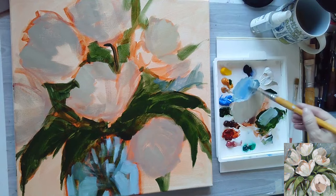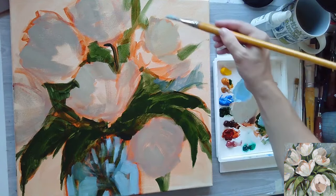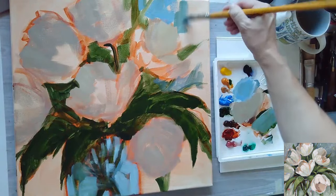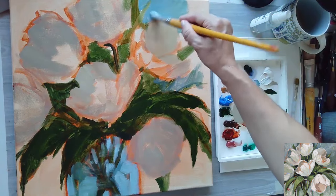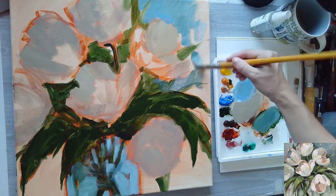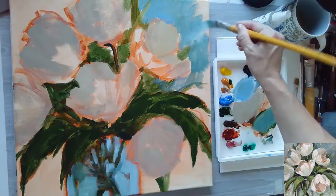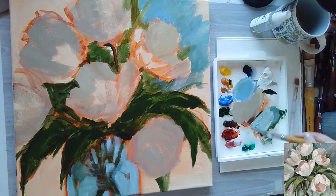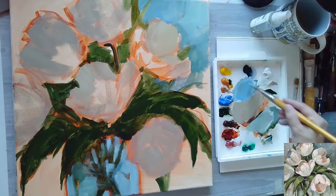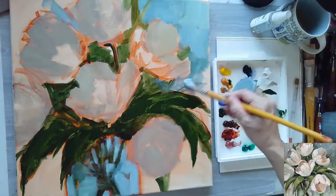And put a little bit of that blue kind of in the background up here, just to have it somewhere else. Kind of like an abstract. Kind of like to really make sure I leave some messy brush strokes. I don't want anything to be too constrained.